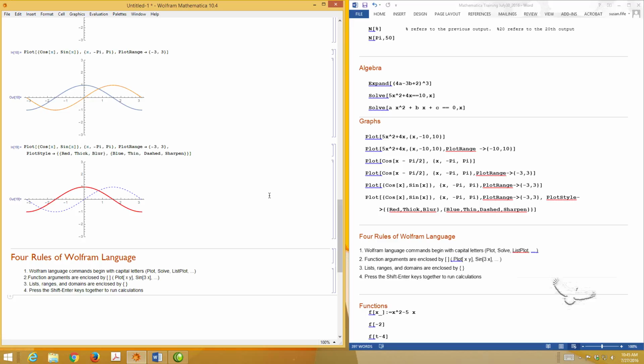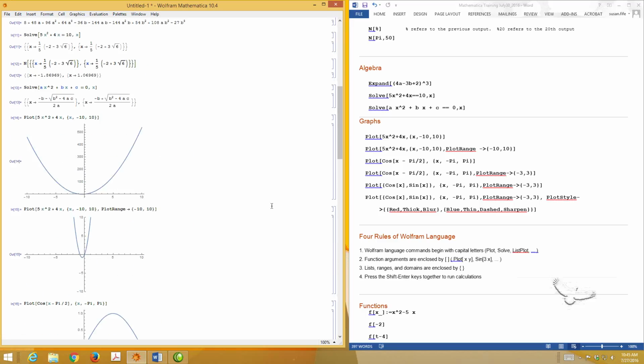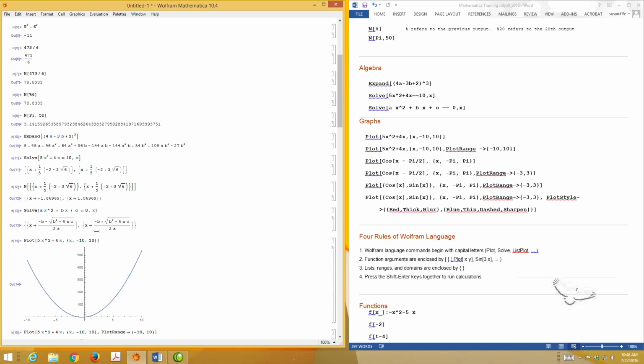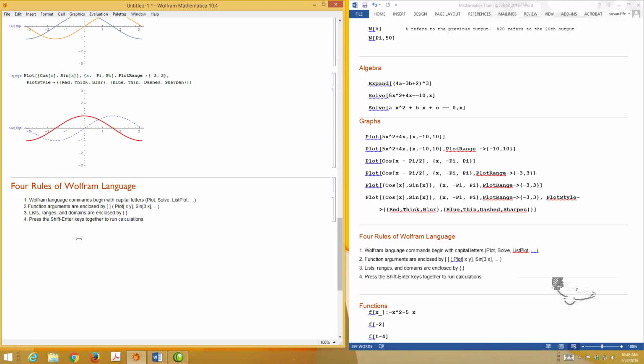Before we go on, I also want to point out on this notebook, we started with typing inputs. Each time we type inputs, and then each time we run the input, it numbers it in order. Input 1, output 1, input 2, output 2. I could type an input down here. Let me just do 5 squared, and then come down to a new cell and let's do plot.